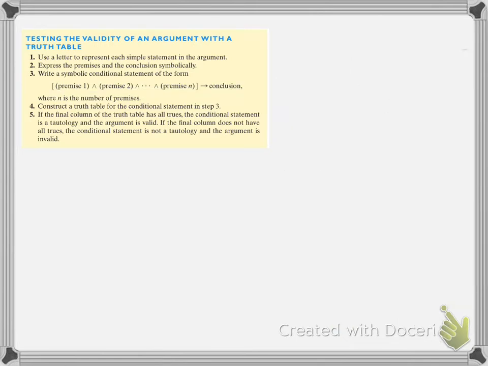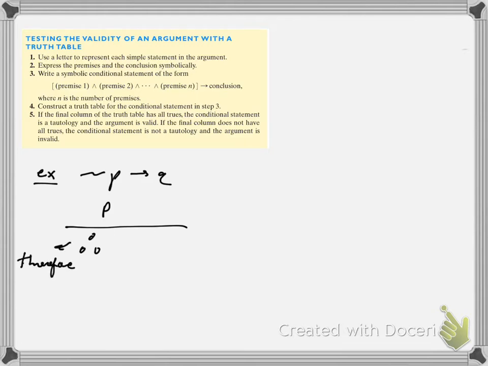Okay, let's do some examples, backtrack a little bit. That was kind of a hard example just to introduce where we're going, but we're going to build up to it a little bit now, starting with some simpler ones. So let's say I give you my premises, so this is how it's going to be written in the book. I give you a premise like not P implies Q, similar to what we just did, and then I'm going to give you another premise, which would just be P, and then I'm going to say therefore. That means therefore, that little three-circle thing, triangle.